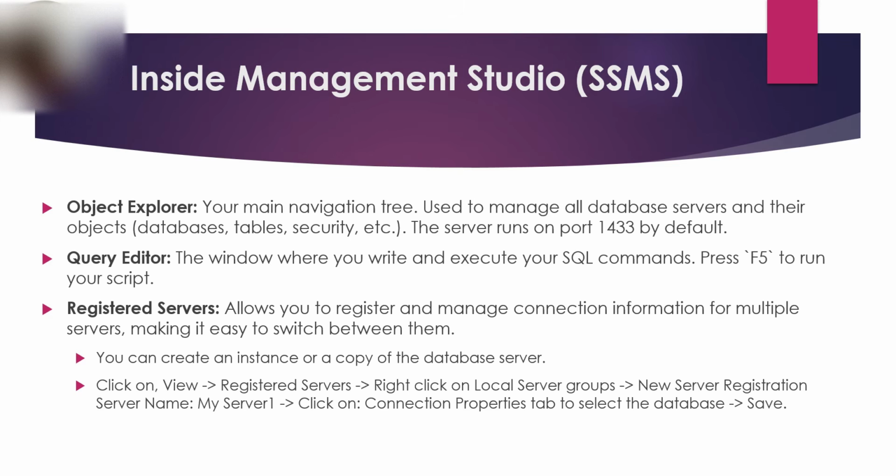Registered servers allows you to register and manage connection information for multiple servers, making it easy to switch between them. So you can create an instance or a copy of database servers. Click on View, Registered Servers, right click on Local Server Groups, New Server Registration, server name like MyServer1, connection properties tab, select the database and save. So we can see this in practical.